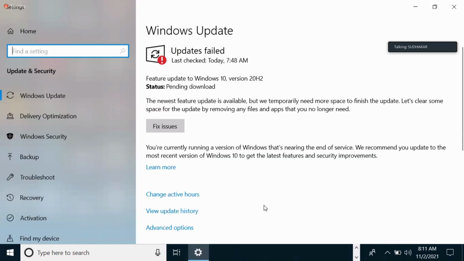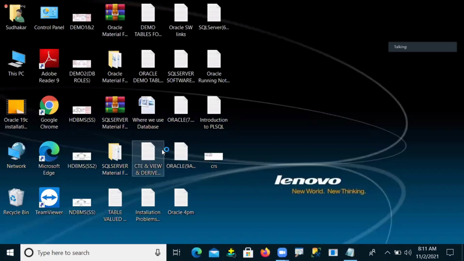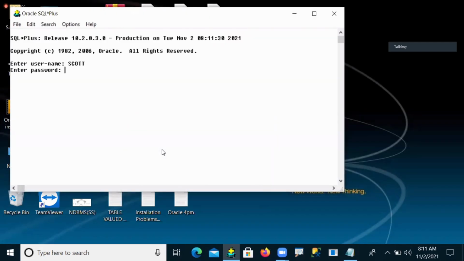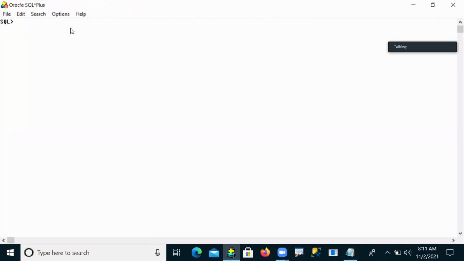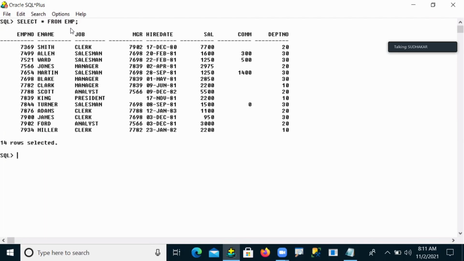Let us see what this mechanism is. This is your table, our working table. Total 14 rows we have here.